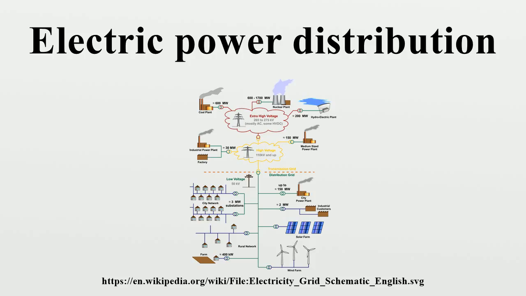Primary distribution lines carry this medium voltage power to distribution transformers located near the customer's premises. Distribution transformers again lower the voltage to the utilization voltage of household appliances and typically feed several customers through secondary distribution lines at this voltage. Commercial and residential customers are connected to the secondary distribution lines through service drops. Customers demanding a much larger amount of power may be connected directly to the primary distribution level or the sub-transmission level.